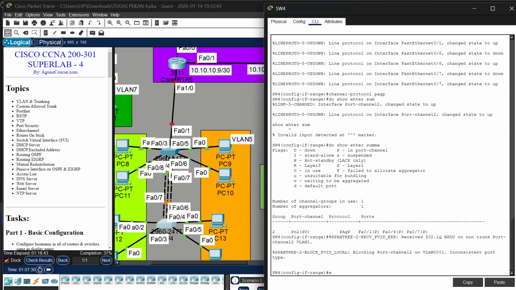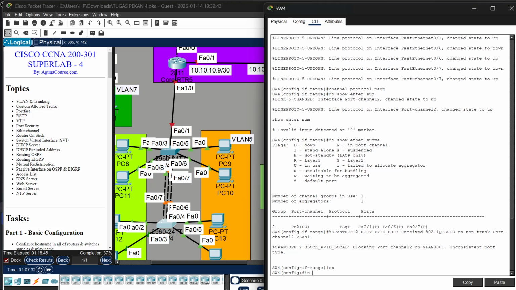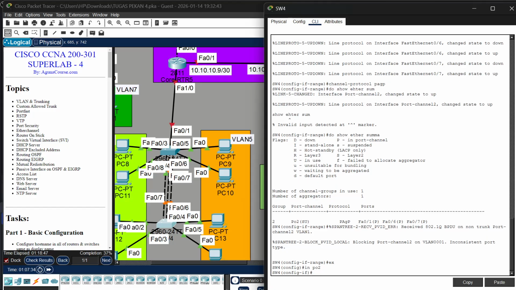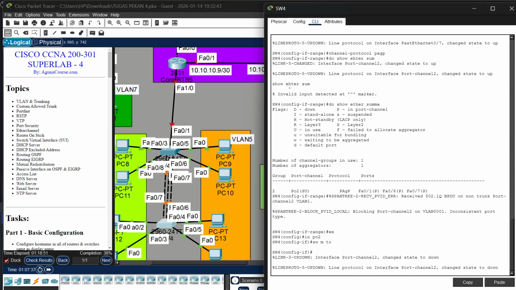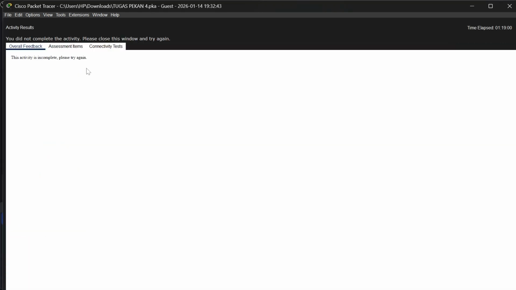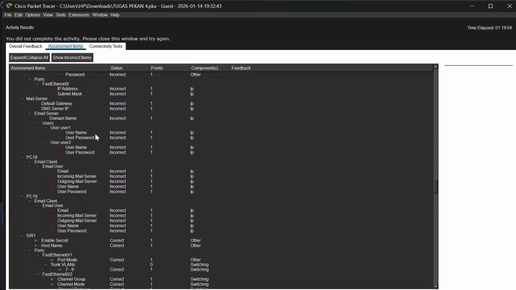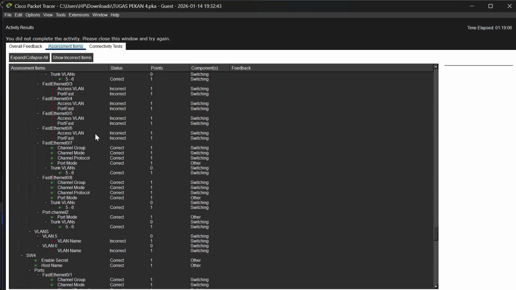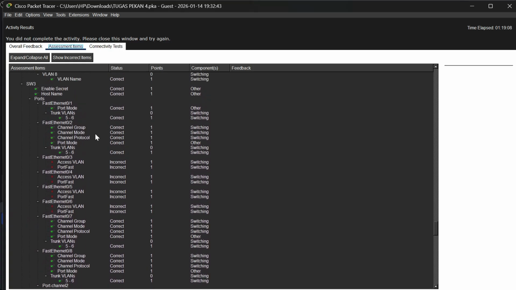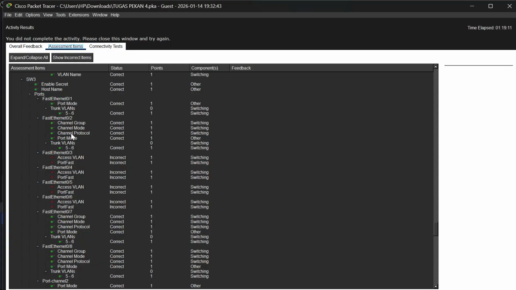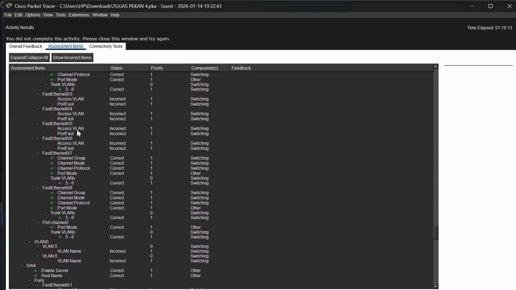Exit first, interface FastEthernet 0/2, switchport mode trunk. We can check the result. Switch 3, okay, it's already switchport mode trunk.